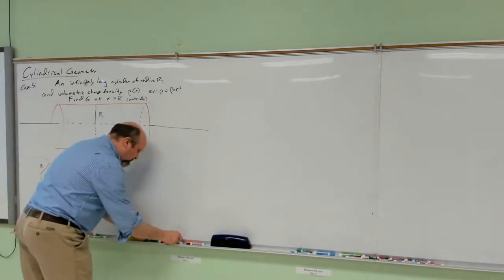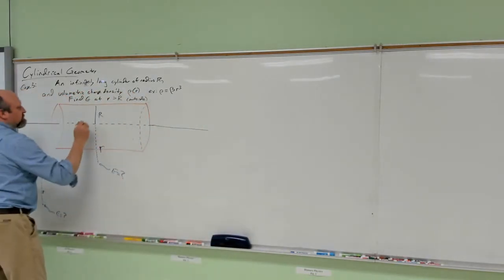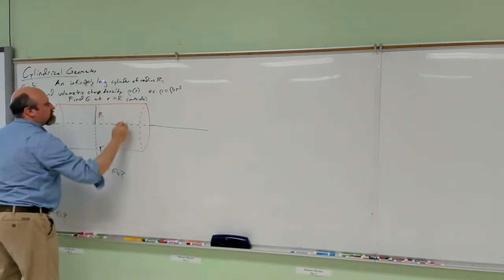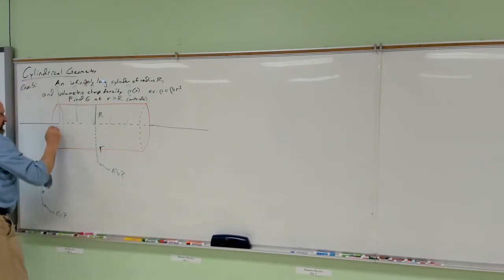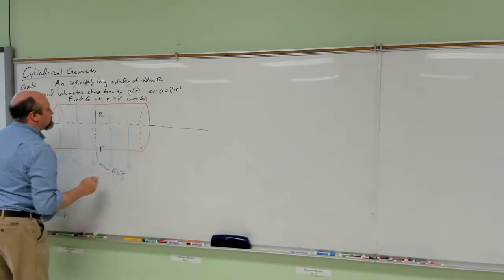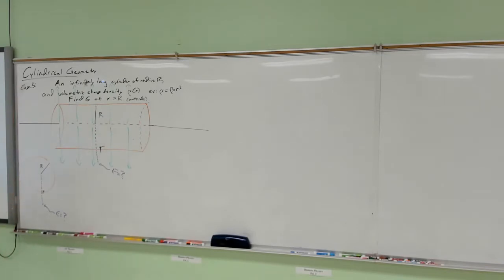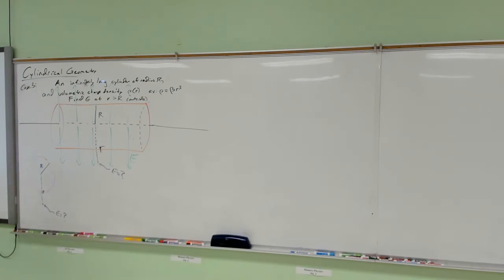Okay, again, just a reminder, what does my electric field look like for this? We know that because it's all positive charge, the E field is going to radiate outward. This does not have to be positive. We can do this problem with this being negatively charged, and the field lines would just go the opposite way. They would go in instead of out. It just flips the signs on things. No big deal. And this would continue out. These are my E field lines. I probably should label them E. On this diagram, the field's going to radiate outward.